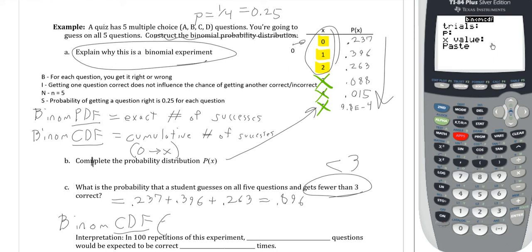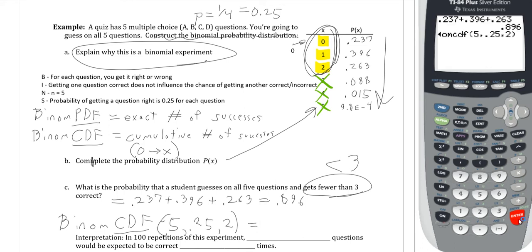And then for Binomcdf, it'll have the same 3 inputs: trials, probability, and number of successes, or x. The number of trials is still 5. Probability of success of 0.25. And in this case, the number of successes I want is the maximum number of successes I care about. In this case, I want less than 3, which means 2 or less. So I'm going to put an x value of 2. So we'll have 5, 0.25, 2. That is how I would show your work if you did it like this. And that gives us, should be the same answer as before. We get about 0.896. So same answer.